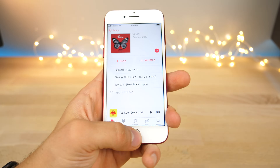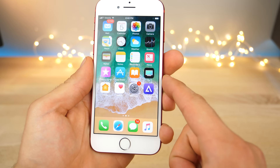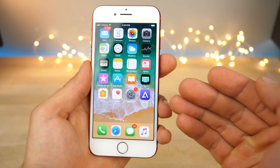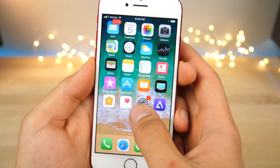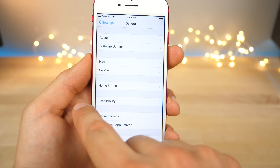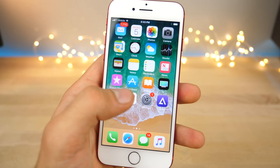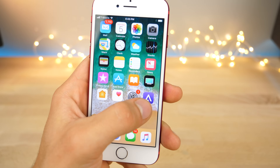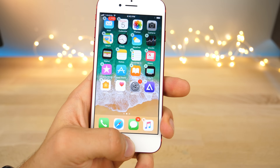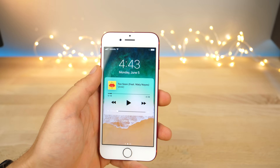Jumping in, you'll notice that the animations and overall look of iOS 11 are a lot different. Starting from the lock screen, the animation it takes to unlock iOS is very smooth. Apple reworked the animations everywhere — from opening and closing an app, there's a very subtle different animation. When you exit an app it kind of rushes at your face. Going into a sub-menu, the animations adjust to the selection you're going to make. Even moving applications in wiggle mode has a new animation — it's a lot stickier so it doesn't bounce around everywhere.